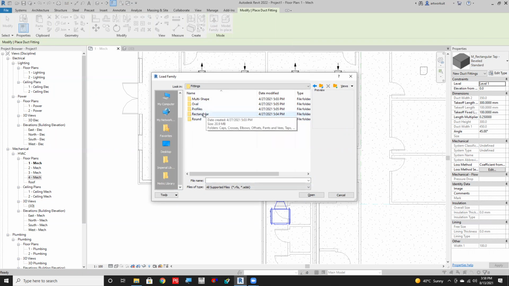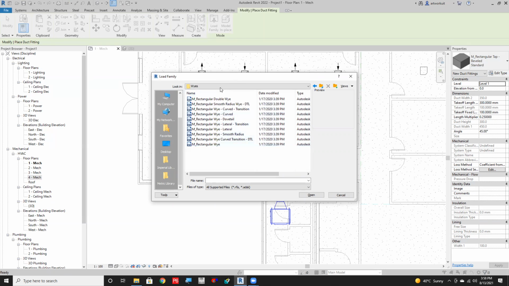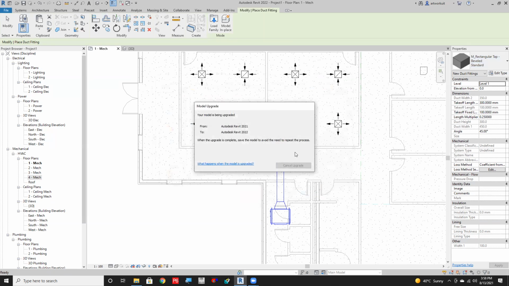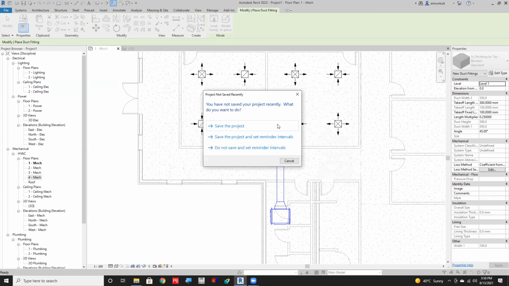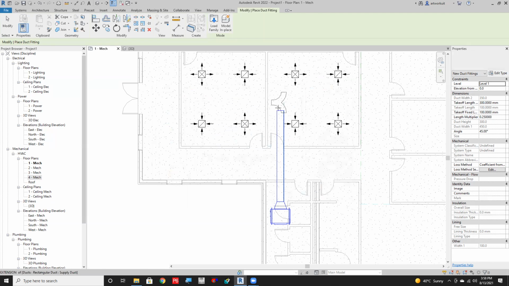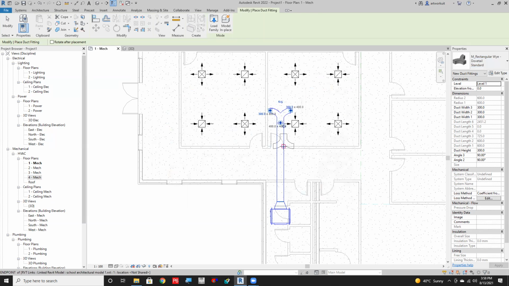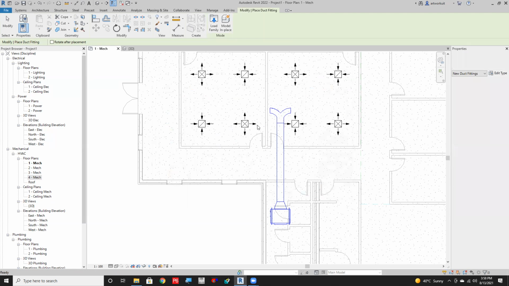Fittings, which is a duct, rectangular duct, right? Rectangular duct. And what type of junction you want is Y. So go for Y's. And here what I need is rectangular Y dovetail. Click on that, click open. So that is loaded here. You can just place it and snap it over here. So that connection is done.